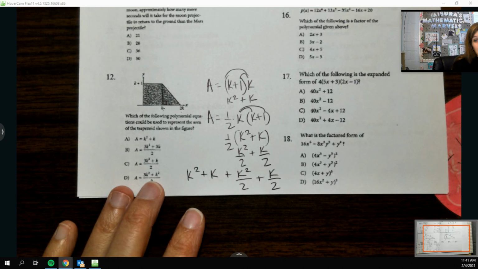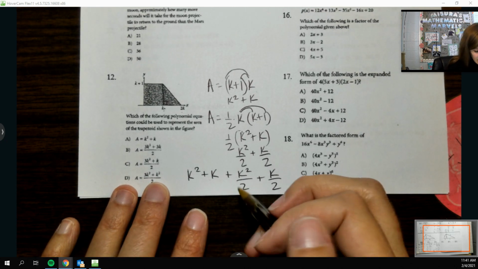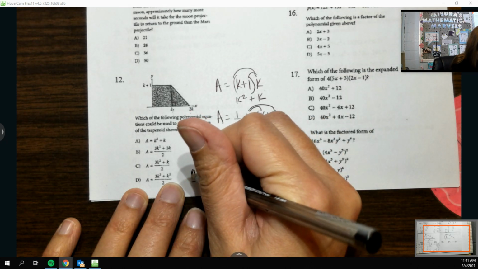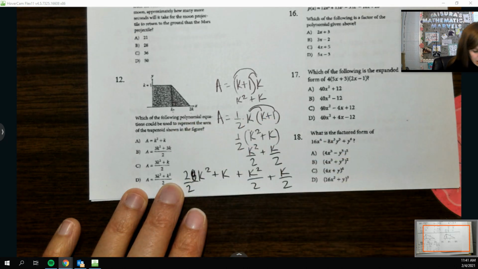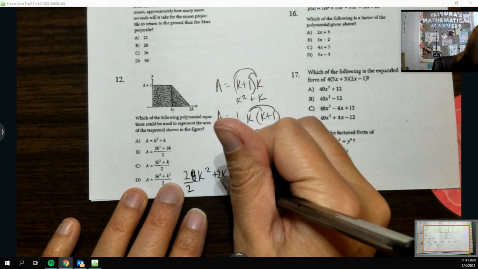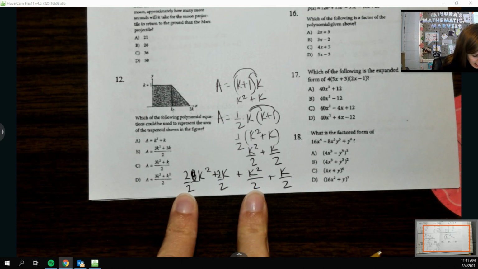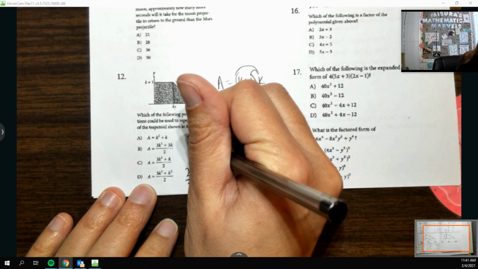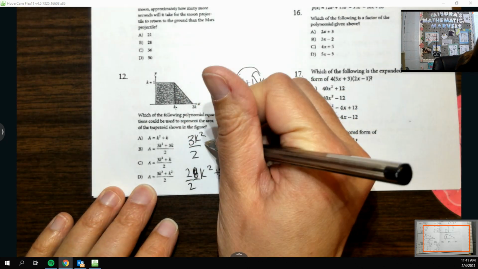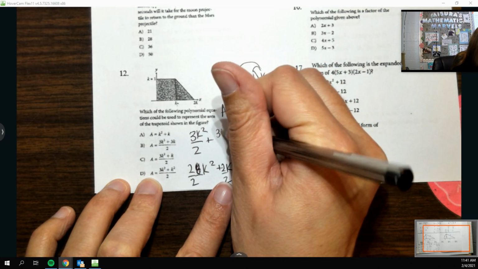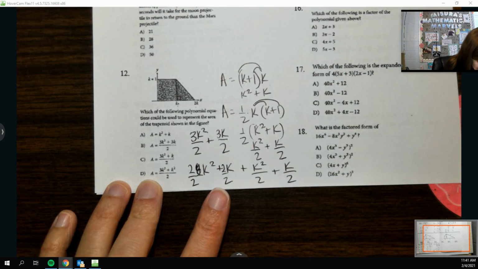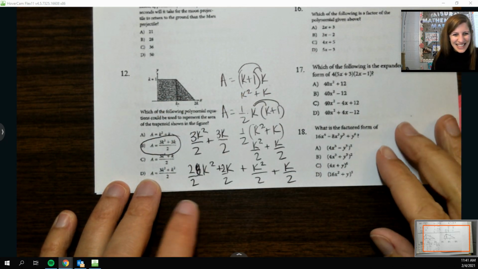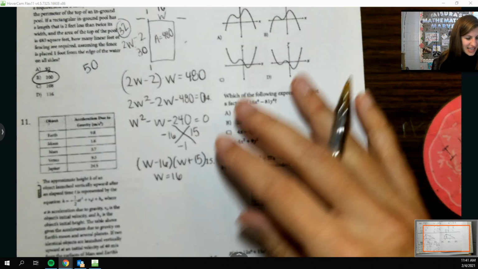If I want to add up fractional things with non-fractional things, I need to have a common denominator. So I'm really going to make this 4 over 2. No, 2 over 2. I'm dumb because it's 1. 2 over 2 and 2 over 2. Then add up my like terms here. So we'll have 2k squared plus k squared, which is 3k squared over 2 plus 3k over 2, which is this one. They're just writing it as one big old fraction. Cute.